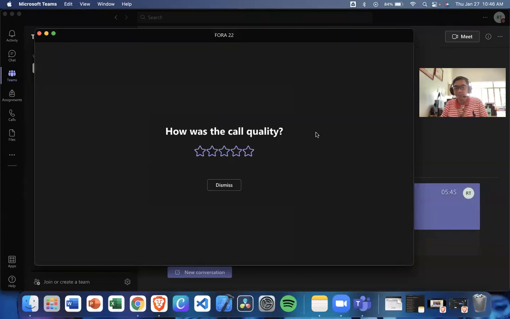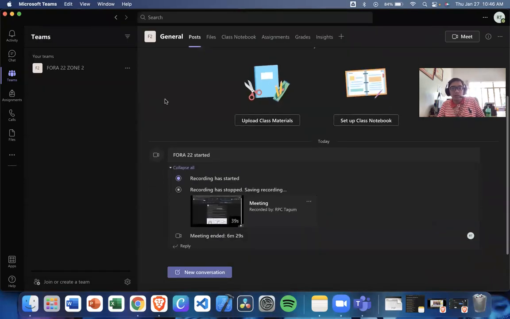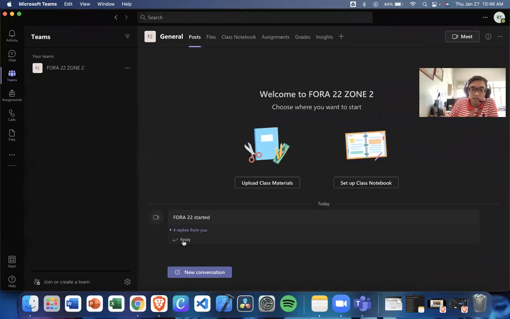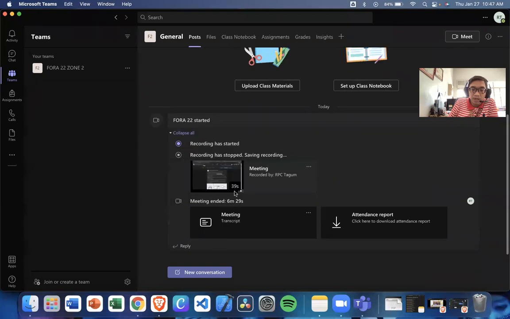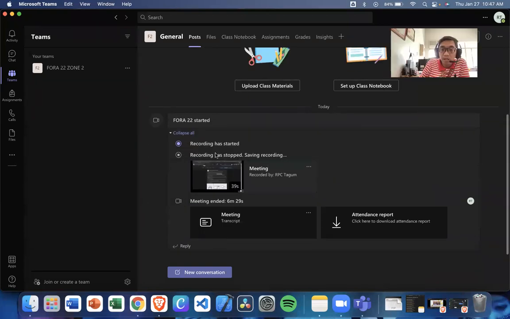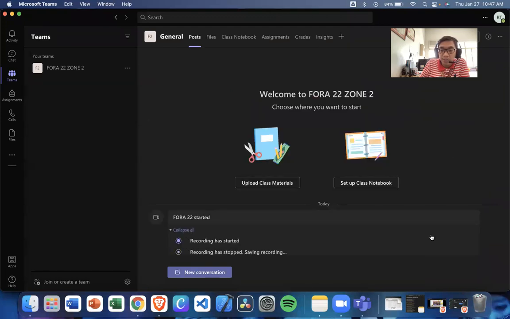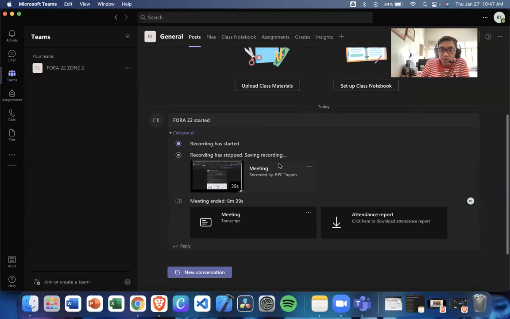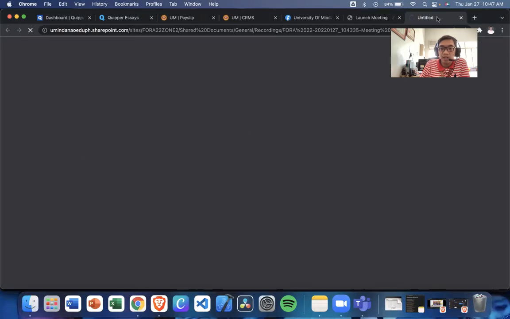Then after that, kung tapos na kayo, you can see here sa conversation na meron siyang mga text. Naka-state dyan kung anong oras nag-start ang recording, at kailan nag-stop yung recording. Dapat lalabas yan. So yung recording link, the moment na nag-stop si Fora, meron na kayong link ng recording.